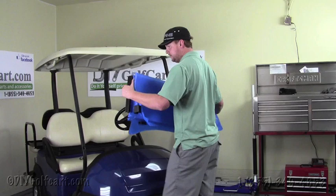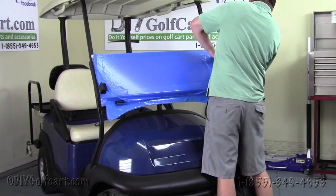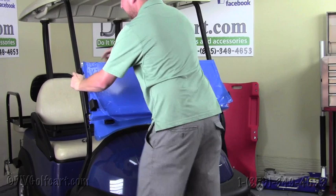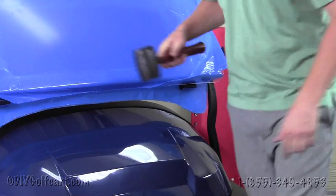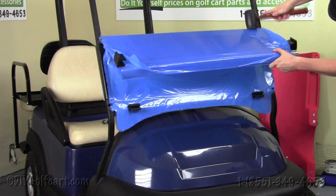Next step would be to install the windshield on the top supports here. What we're going to do is we're going to do one side at a time, so you just want to take that extrusion, kind of put it over the edge there. Do the same to the other side. And then snap it down in place. Whoops, this side came off. Now, once we're at this step, I'm going to locate these holes here, grab our mallet hammer, and line the holes up. All right, now we'll show you the next step.